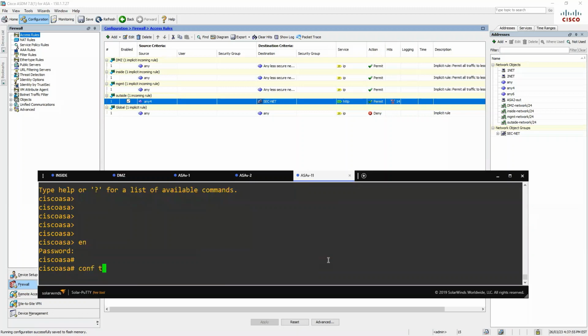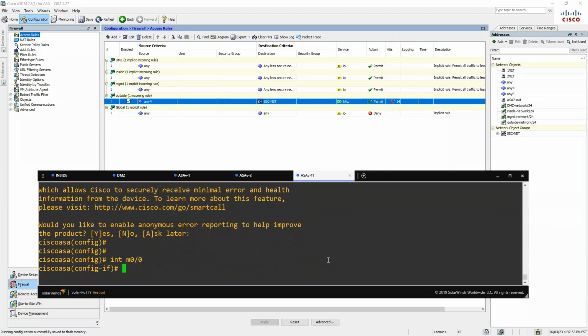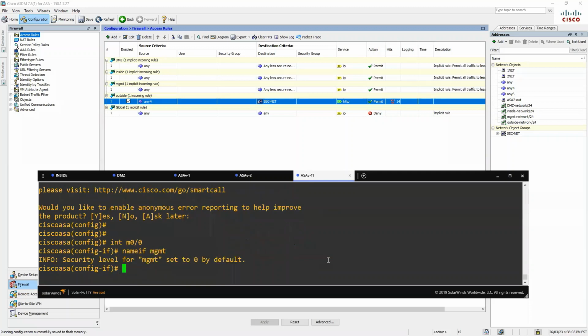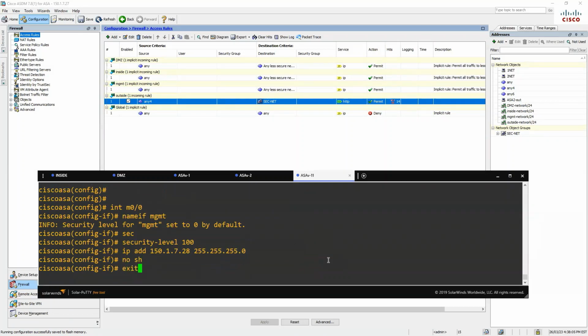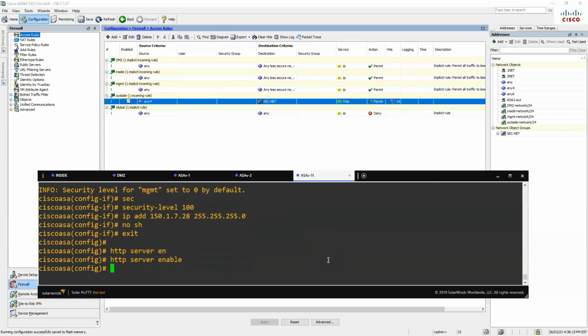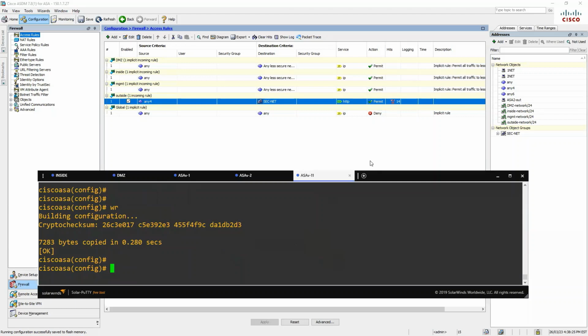Config t, interface management 0/0, nameif MGMT, security level 100, IP address 150.1.7.28, no shut, HTTP server enable, HTTP 150.1.7.0 MGMT. Once that has been done, save that by saying wr.